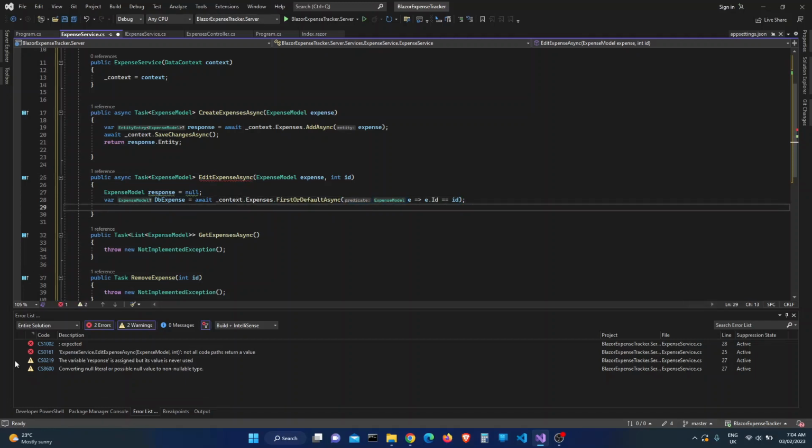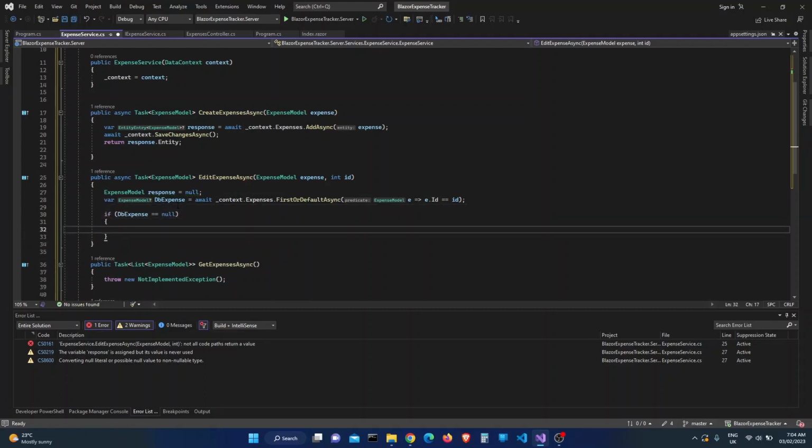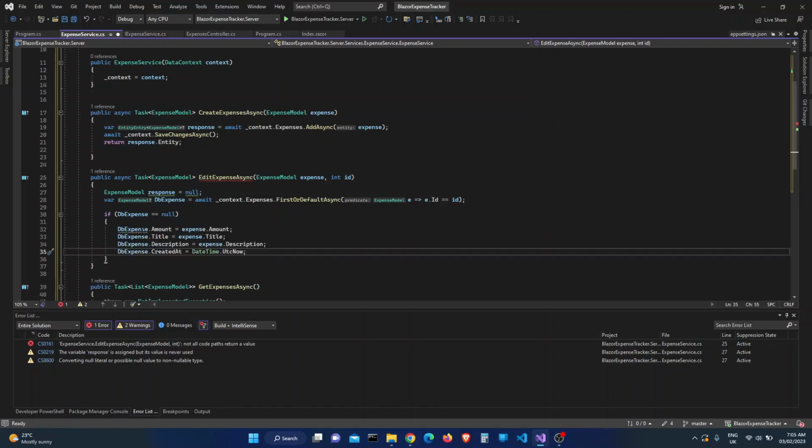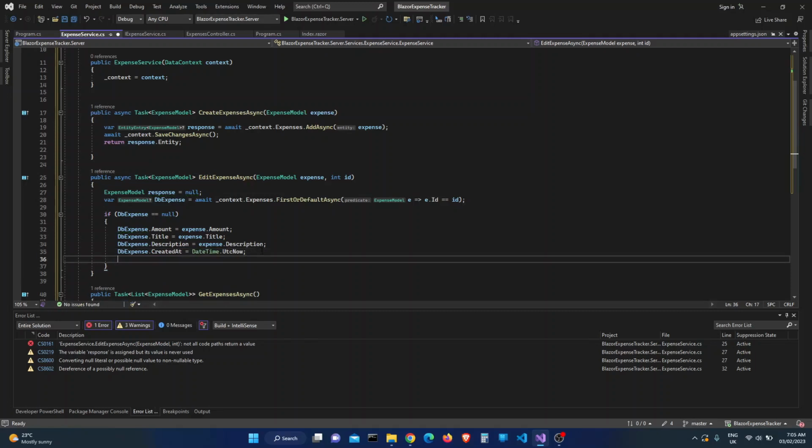Put our semicolon. Then we want to check now for our db expense. We want to check if it's not null. Then if it's not null, we can go ahead and we just copy this to make things a bit faster. So we can go ahead and just edit each of these pieces of data in our expense. So we'll take that db expense dot amount that we created to expense dot amount, which is the expense that is coming out from maybe our front end. So that expense, we pick the amount and then we create them just as we did in the controller. So basically what we are doing is picking some of the code from our controller and putting it here, and we'll later remove that code from the controller just to separate things a little bit more.